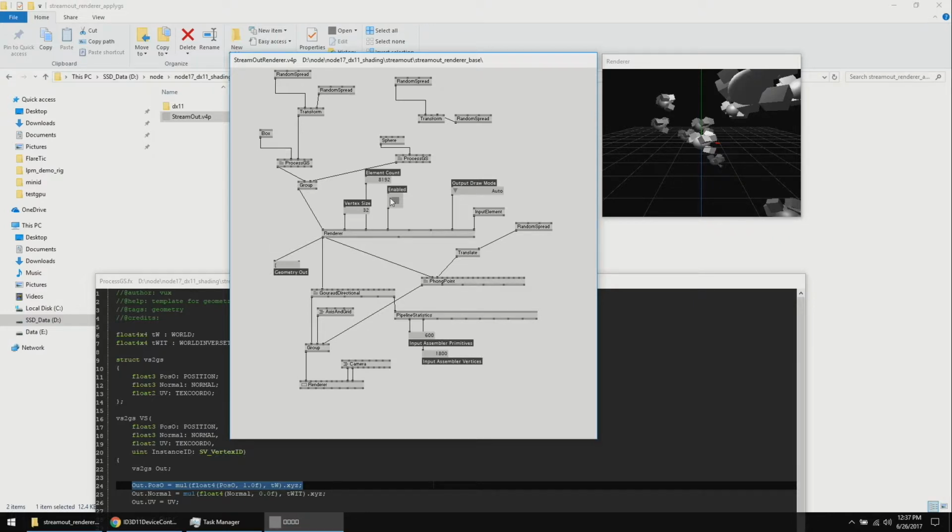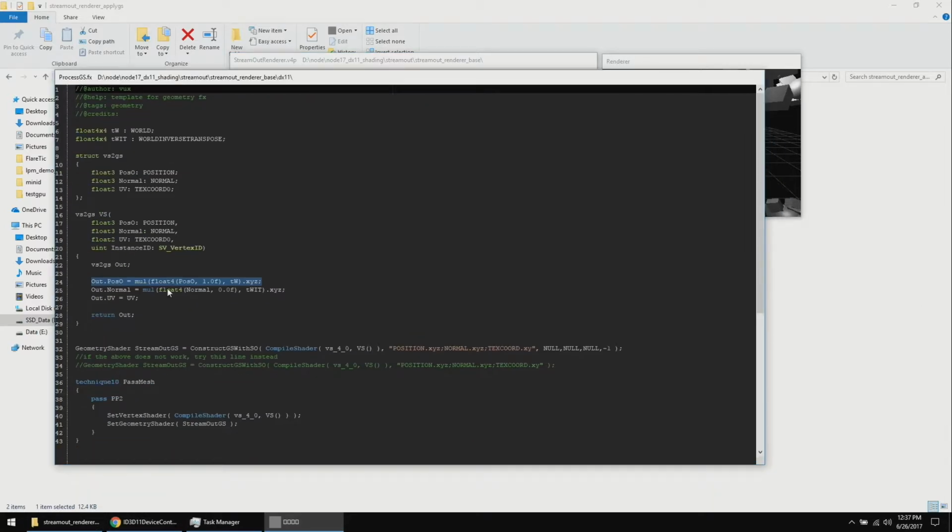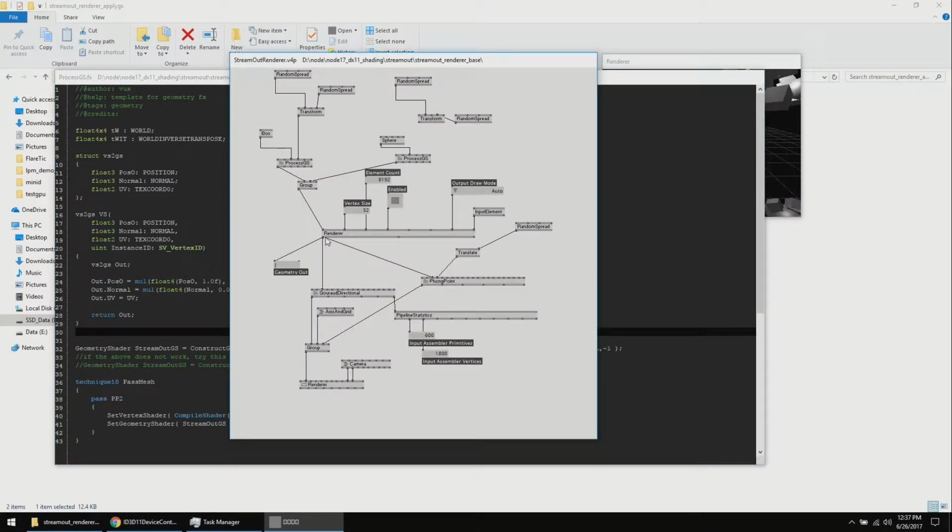Yes? If you want to put one color on the sphere and another color on the cube, is there an easy way to do it? In that case, you will have to store the color as an attribute. So in that case, you have to do it from there. I can do it as an example quickly.